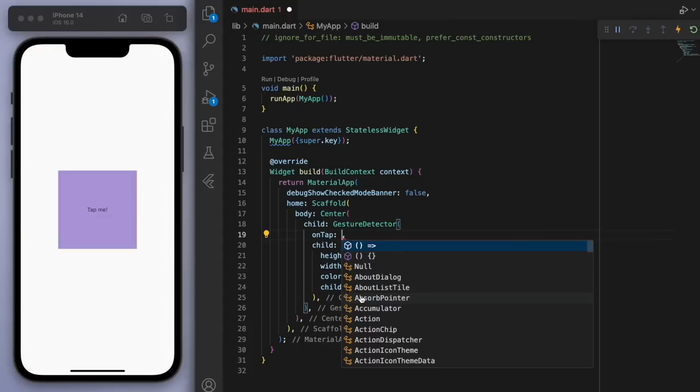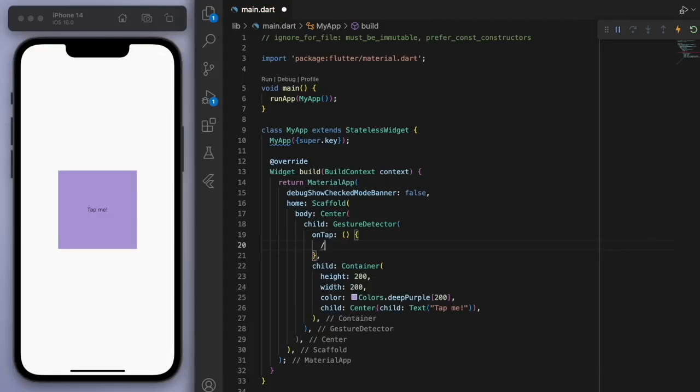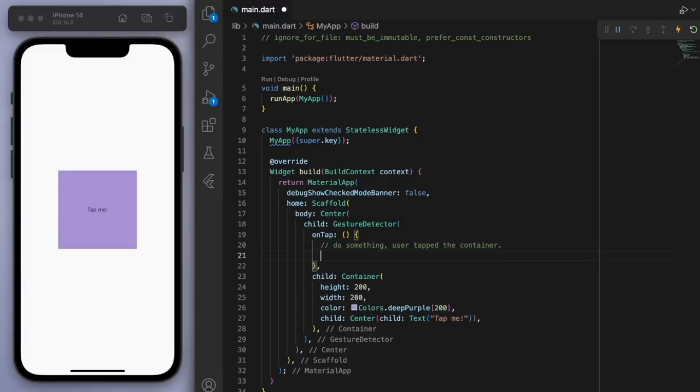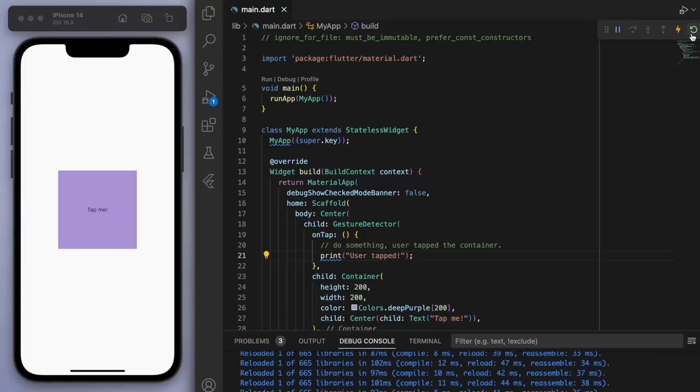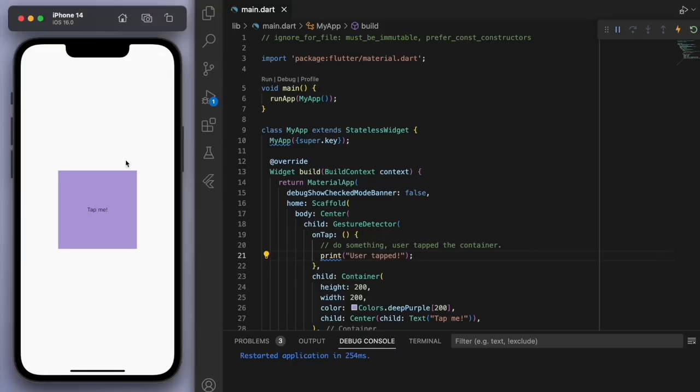If you specify this on tap method, this will do something when the user taps on this particular widget, which means anything on this screen, you can wrap it in a gesture detector, and so the user can tap on whatever you would like to be tapped. So I really love this widget. Just to show you with our console that this actually works, you can see if I tap on this box, it'll print out "user tapped".